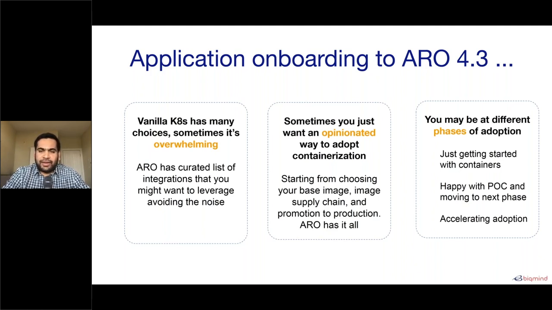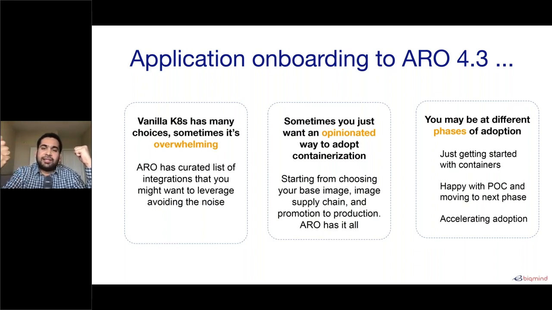Whereas in ARO itself, it's a curated list. So if you look at what tool I should pick for monitoring, it's Prometheus. What tool should I use for my image supply chain? It is your S2I, right? So you have a very opinionated way of doing things. You can cross that opinionated way of doing things, but if you're a person or an organization who just wants someone to tell you, okay, I should do image build, this is how I should do image tagging, or this is how I should promote, without worrying about all the other options that you have, you just want to get things done, maybe this is the right option for you, which you can pick up right away and then start developing value rather than spend time investigating which is the best method.